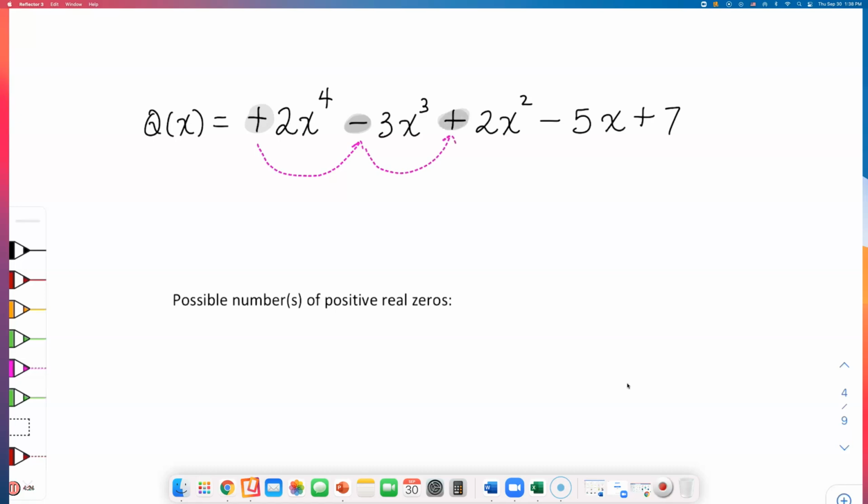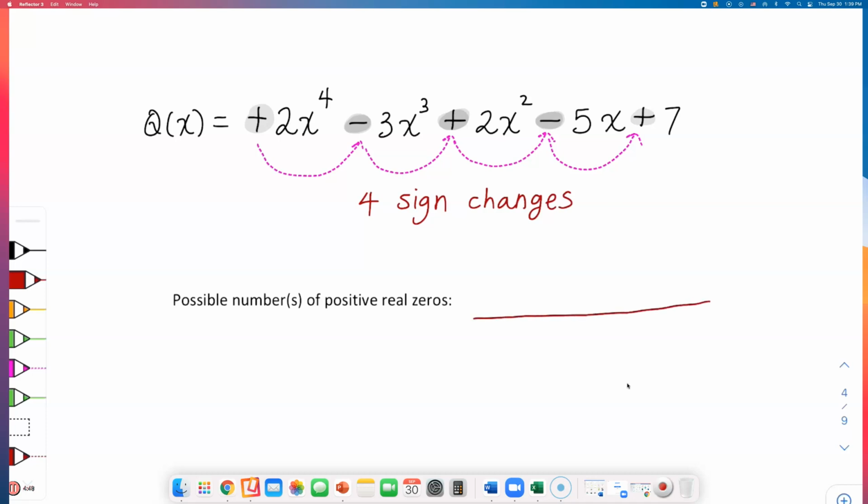Sign change from positive to negative. That's sign change number 3. And lastly, negative turned into positive as we went to the next term. So how many sign changes? We have 1, 2, 3, 4 sign changes. In that case, the possible numbers of positive real zeros start with 4, but you have to go down by an even number. The smallest even number is 2. So go down 2 from 4, which is 2. If you're not at 0, we go down 2 again, down to 0. So possible numbers of positive real zeros are 4, 2, and 0.